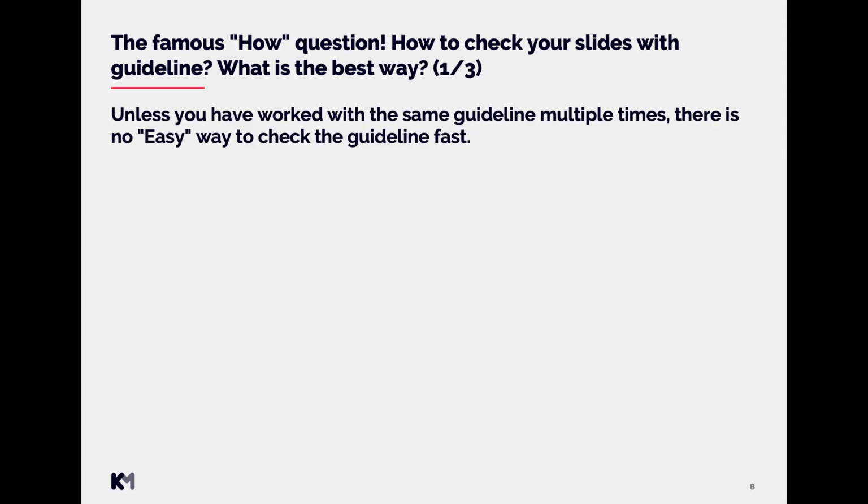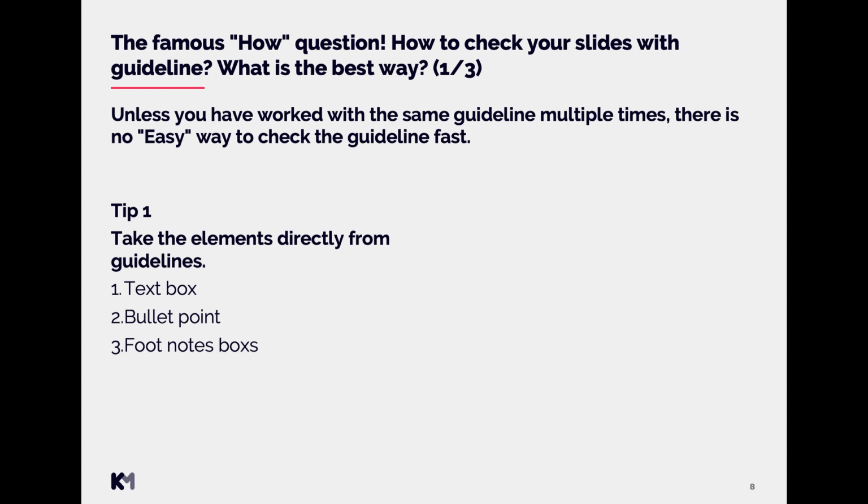So far, we have gone through the process of guideline creation and the definition of the guideline and the inspiration materials. Now we must move on to the most important section: how to check your slides with the guideline, and let's figure out the best way to do it. To be very honest and straightforward with you, there is no cheat key to make guideline checking easy, unless you have worked with the same guidelines over and over again. However, there are two key tips we can offer to let you make fewer guideline mistakes.